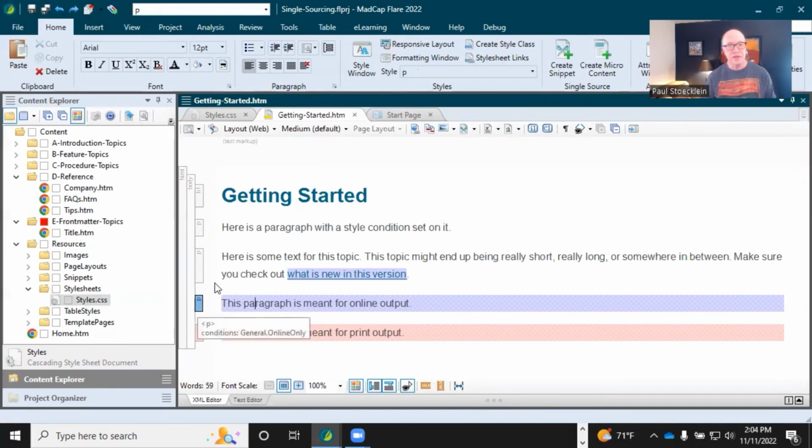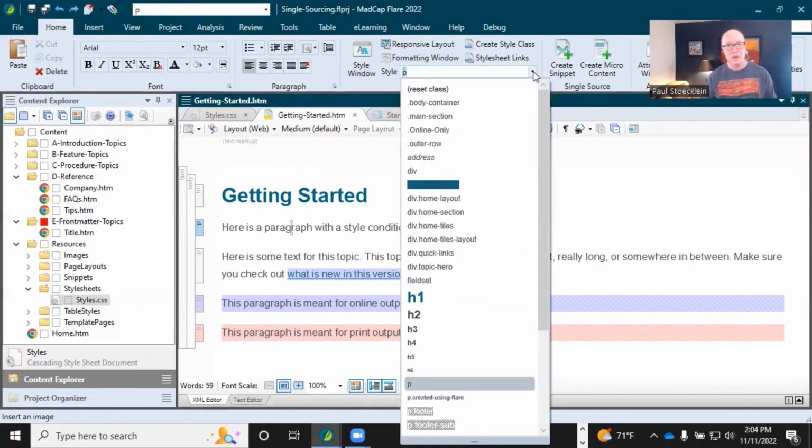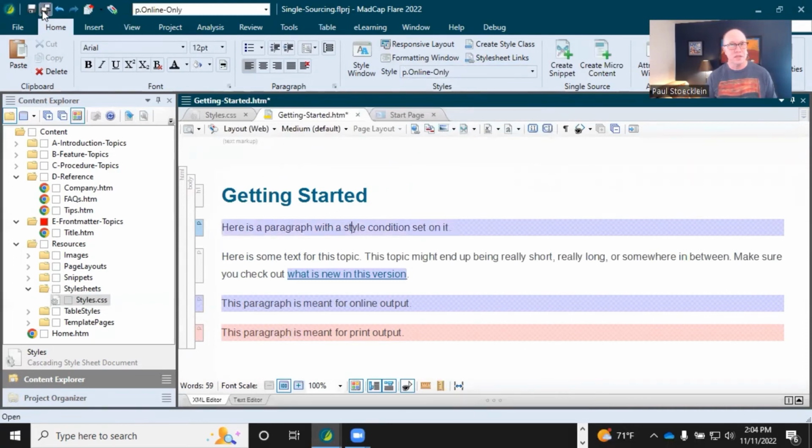I said it earlier in this video, and I'm just going to do this a different way. I'm just going to click right on the paragraph. Don't have to select the paragraph, just click on it. And I'm going to go to my home ribbon, the style drop down, and these things are in alphabetical order. So when you have a generic class, it starts with a dot. And so these are going to be up at the top. And so online only, and there it is. So it's just an alternative way to apply your conditions, to set them. So maybe you prefer that, maybe you prefer the other method. Doesn't matter, they both work.